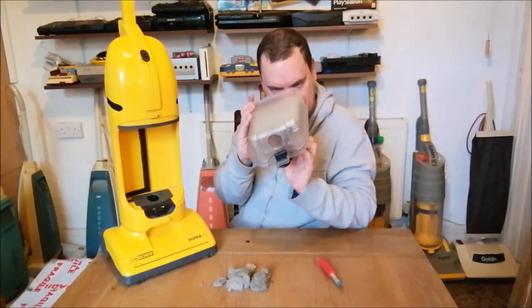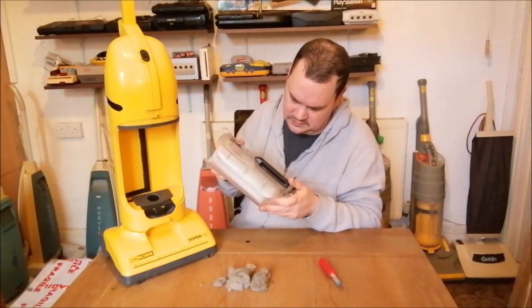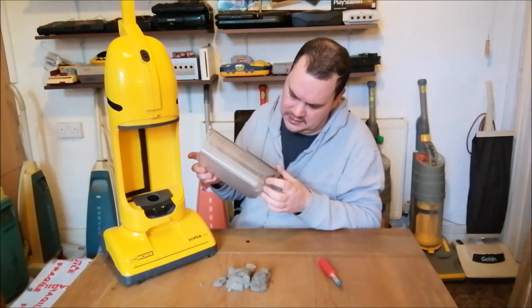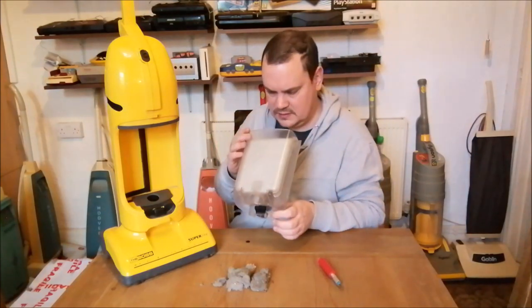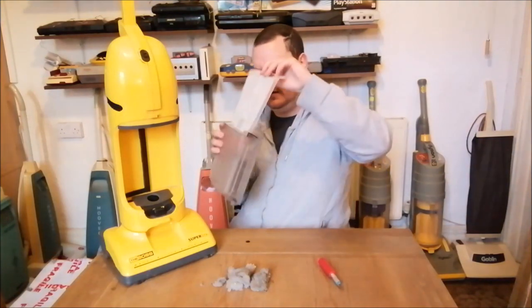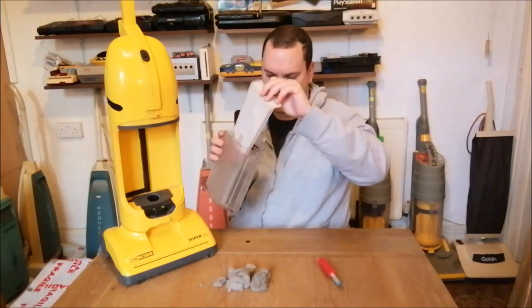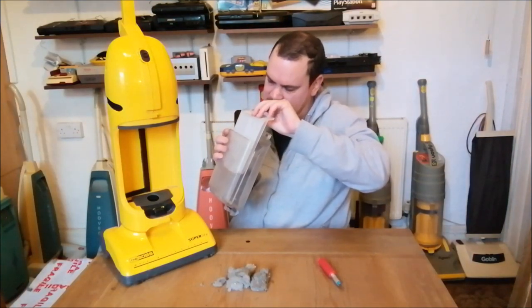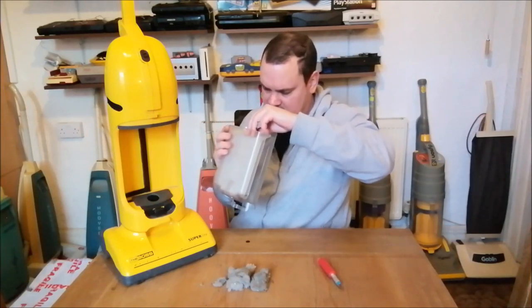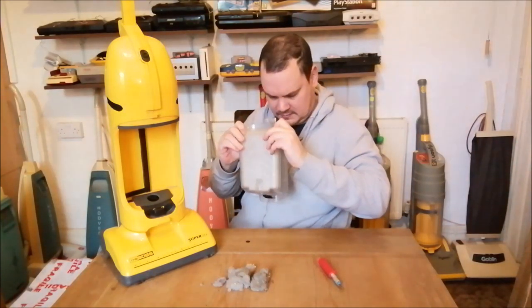I kind of think it's not even sealing properly now. No, I don't think it is, actually. It's really quite hard to work out which way it goes, because you don't want any gaps there. But it's weird, it feels right, if you know what I mean. It feels like it should go in like that. I think it is. I'm going to try and put it in again. But it doesn't really reach all the way down to the end. I'm not sure if there's a gap. No, that's hitting the bottom.